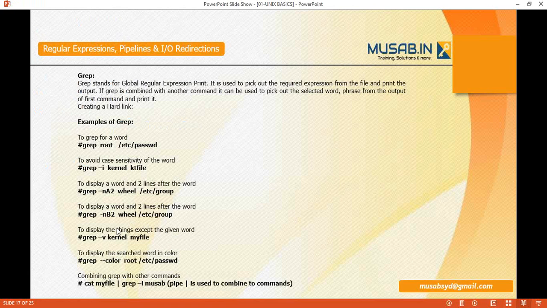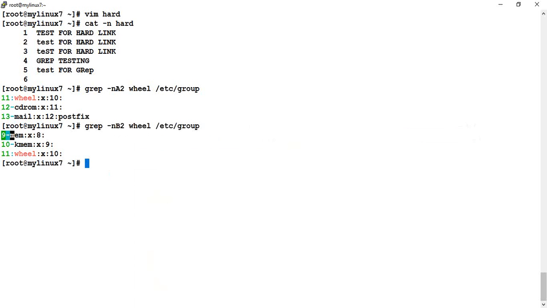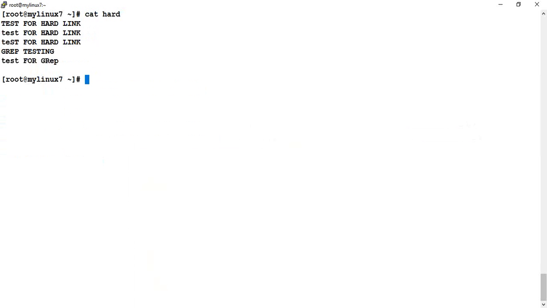Then there are other things you can do, like if you don't want to see a particular word in the file, but want to see everything else, then we can run the command grep -v. For example, in my file, I don't want to see a particular line. Maybe I don't want to see small letter test.